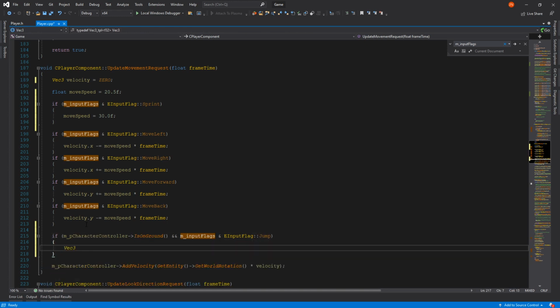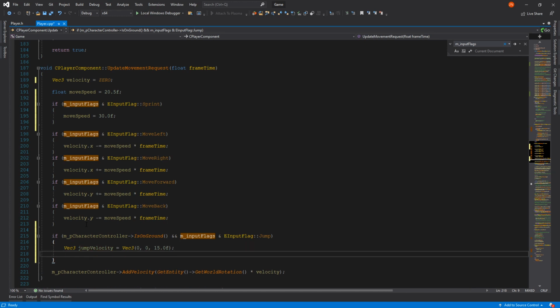So in this case, it's going to be vector 3 jump velocity. We want no movement on the X, no movement on the Y, and on the Z we want to move, let's say 15.0. This moves us 15 units when we jump. This will probably be quite a high jump, so we'll come back and change this later, but it demonstrates the functionality that we're trying to show.